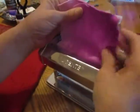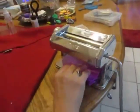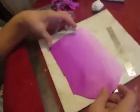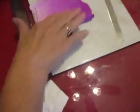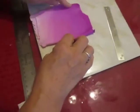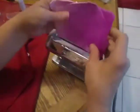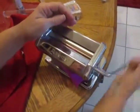Let's see what we got going here on our next one. See if we can make a cane. Let's bring it over here now. Oh, we got a color going on there, and we've got some going on there. So I'm going to flip it over on this side, keeping light with light, dark with dark, okay? I'm going to send this through again. Let's see what we can squeeze out of there.